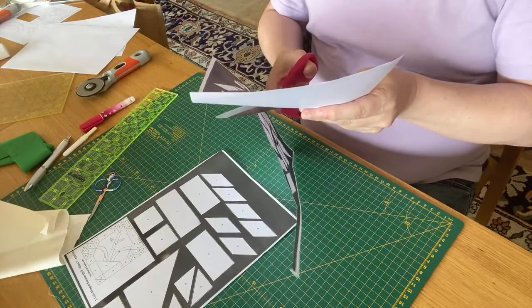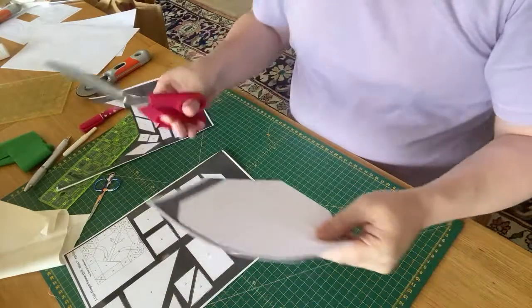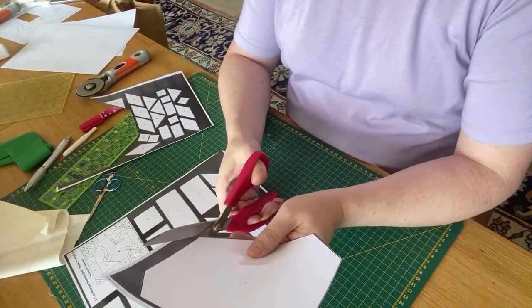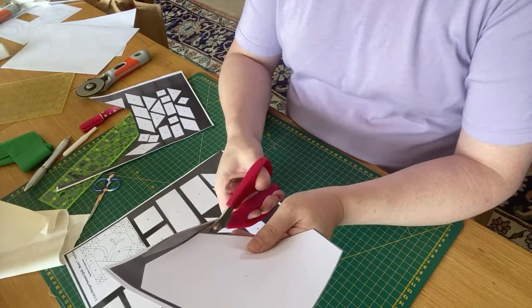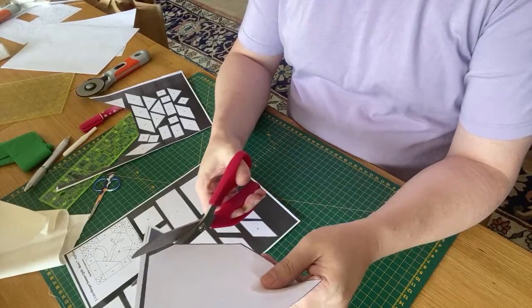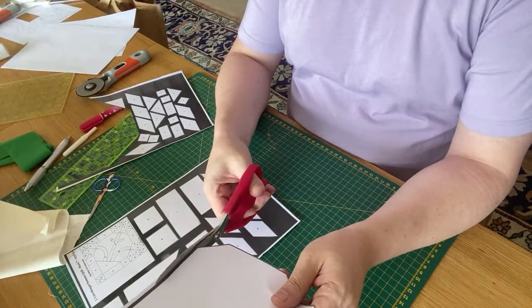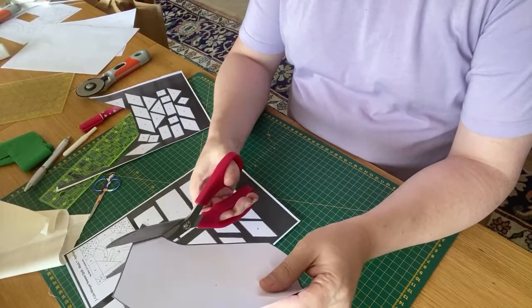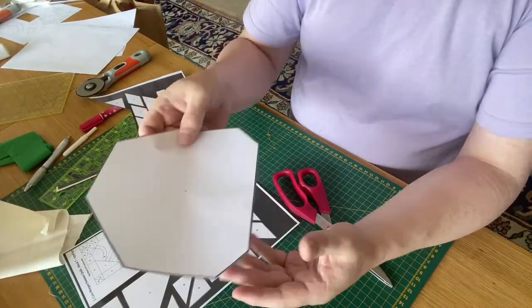Now, I am by no means an EPP expert. This is what I have found works for me. So please, if you found a better way of doing it, I'm okay with that. This is my suggestion. You are not bound to it by any stretch. All I am saying to you is that if it goes wrong, you are to be kind to yourself and remember it is a piece of fabric. Just because it goes wrong doesn't mean there's anything wrong with you.